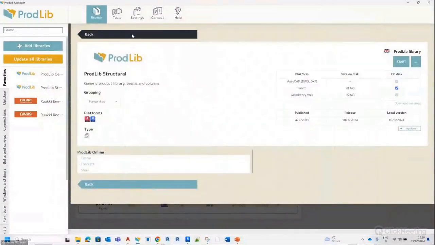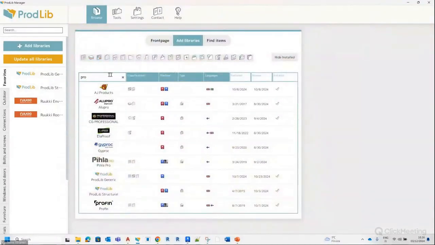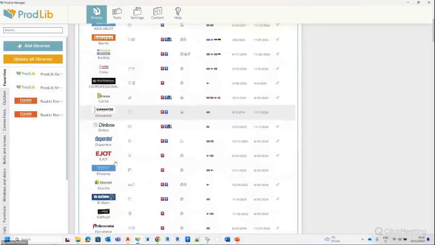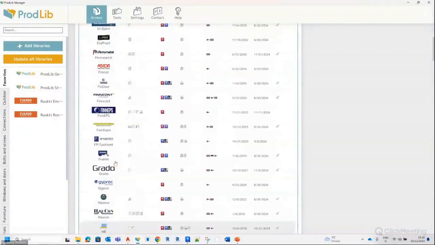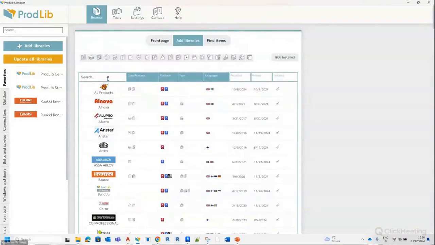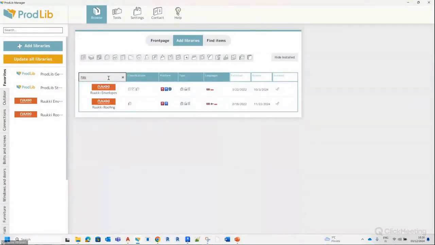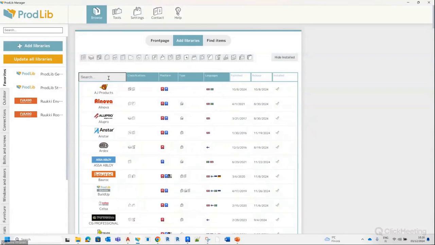And then these libraries that you download, as I said, it's always up to the end user to select whatever they want to have here. This list is starting to get a bit long, so that's why we try to have this grouping, different categories, or if you know that you want to find Rookie's library, you will find it just with the search here. But anyways, you download what you need based on your requirements.